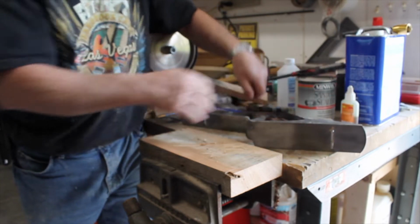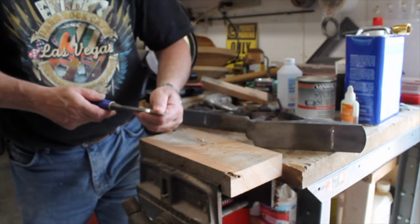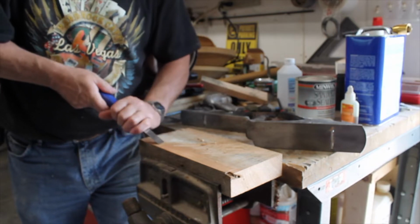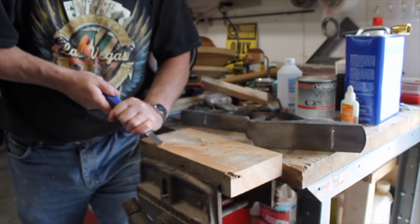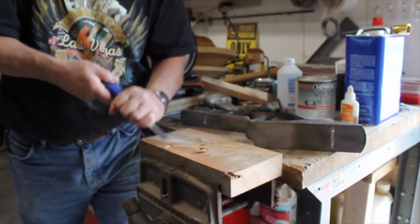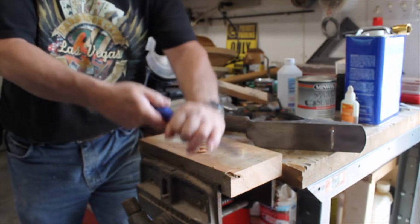Now, by the same token, I can use a wood chisel just like a gouge. I use the bevel here to control the depth of the cut. But if I get off the bevel and try to cut, it just digs in. So I have to use that bevel to stabilize the cut.